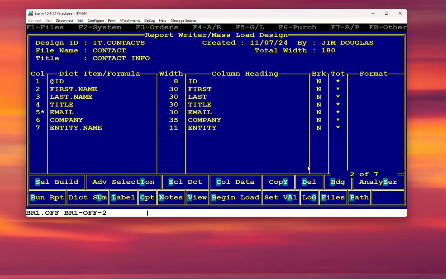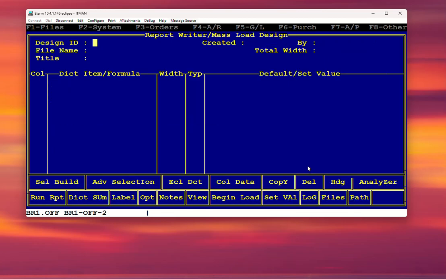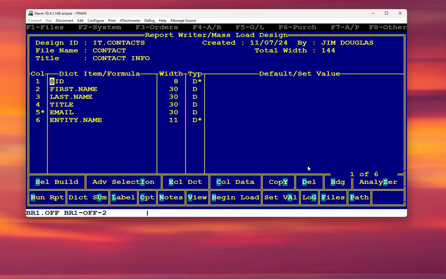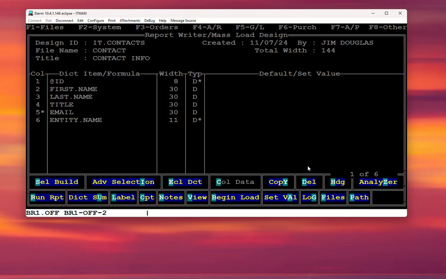We're doing first name, last name, their title, their email address, and company and entity name in this report are actually redundant. They're both the same, so I'm going to take this one out. All right, and save that by escaping and go back into it. And okay, now it is where we want it to be.